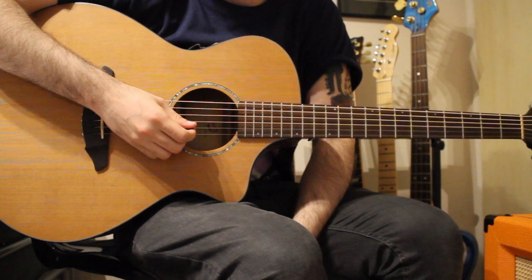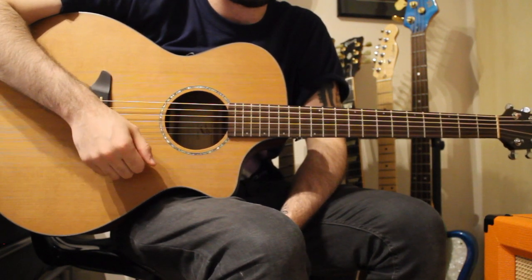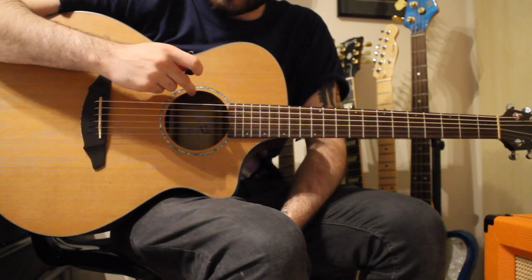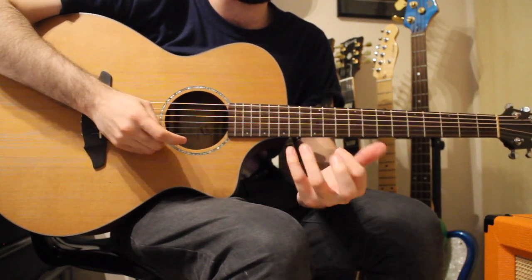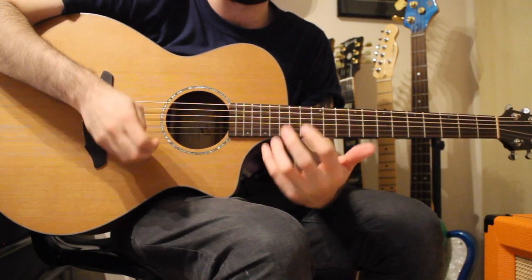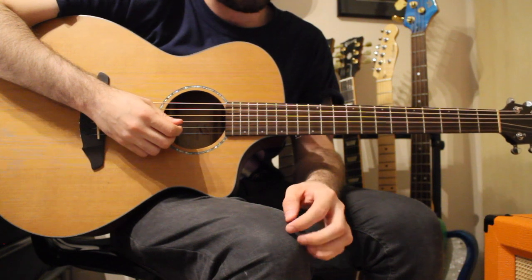Okay, next up we've got an acoustic guitar song, so it's a bit different to everything else we've done, but you can play it on an electric guitar, so don't worry about that. It's Tracy Chapman Fast Car. Now this version is very slightly different because the original recorded version, I believe, is finger picked. We want to keep this simple, don't we? So we're keeping it simple and to 1 string, but you'll be able to play along, don't worry.